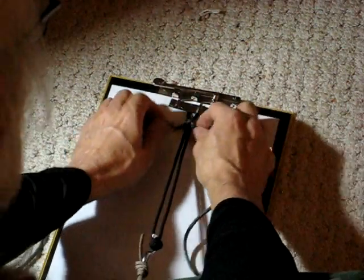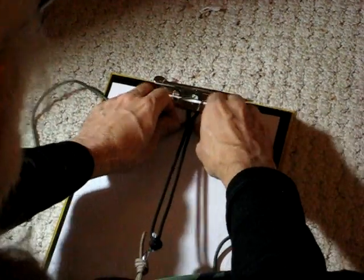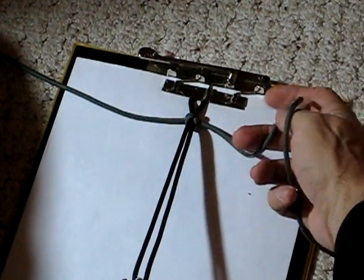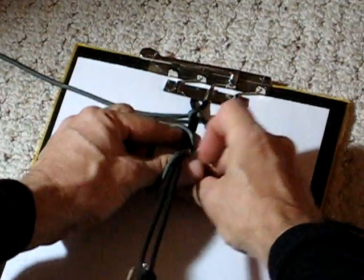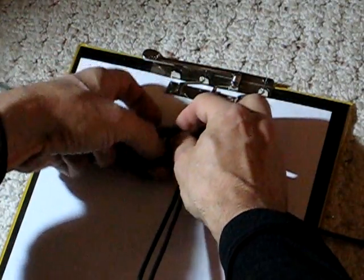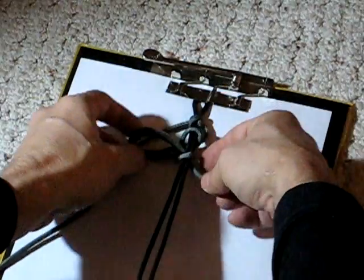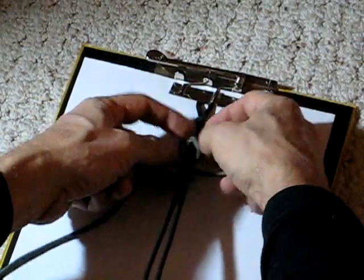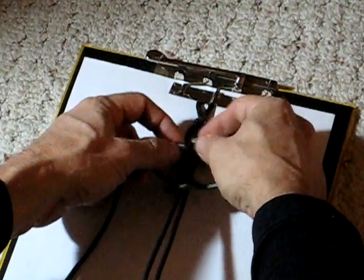But right now, I want to show you my constrictor knot is nice and tight. My lines are ready to go. Because I'm right-handed, my right hand is going to make the ring hitches or the cow hitches, just like this, through here, and then pull that through. I'm going to reach under and grab these and shake this knot out, and then pull it tight.